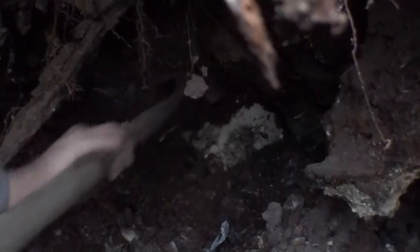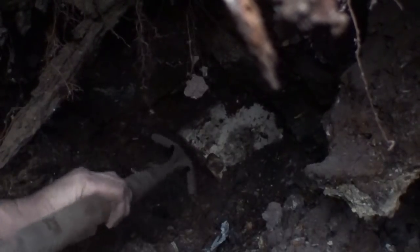Yeah, I had just turned the camera off after pulling out that jug, and underneath it there's another one sticking out back in there. So let's see if we can get it out of there. It's just way back in there, so it might take me a few minutes to get that one out. It looks like it's pretty good size. I already see a chip on the bottom there. Maybe it'll be good out of there.